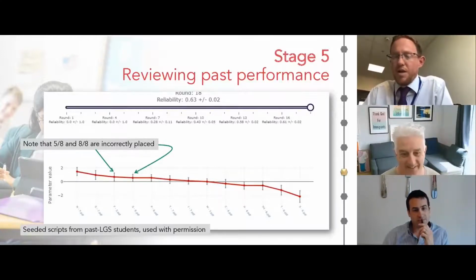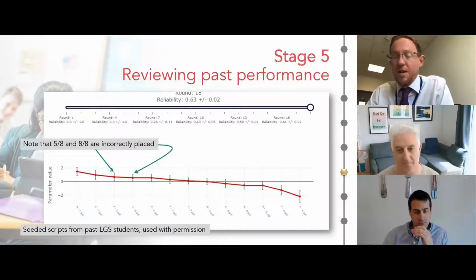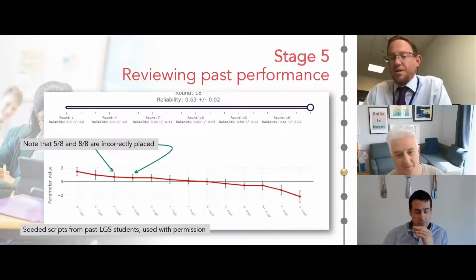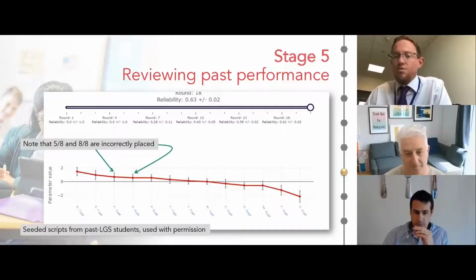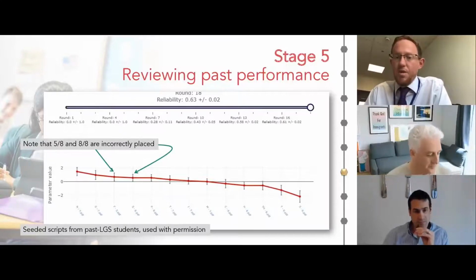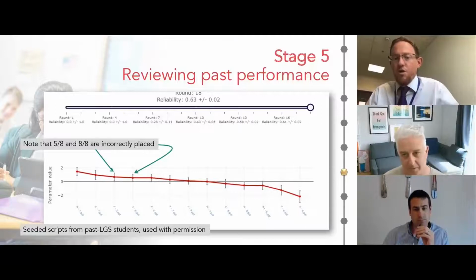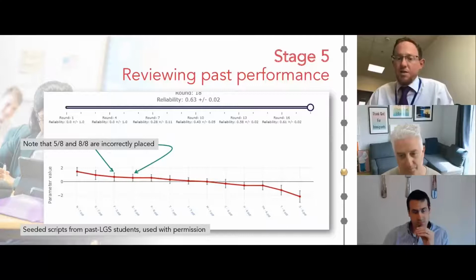And what we had then as a class was a really interesting discussion where we brought up the script that had been marked 5 out of 8, and we talked it through, and we realised that some of the students did not have quite the grip on what was needed to succeed and therefore get 8 out of 8. And similarly with the 7, they didn't quite know exactly how to finish it off. They were over-appreciating some elements, under-appreciating others. And on the back of that, we had another go at writing the essay.